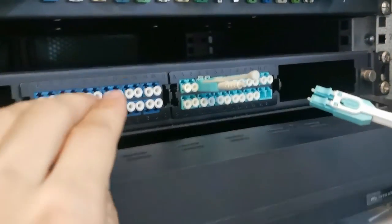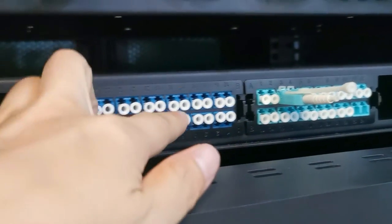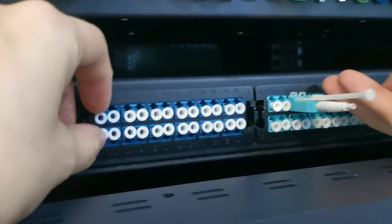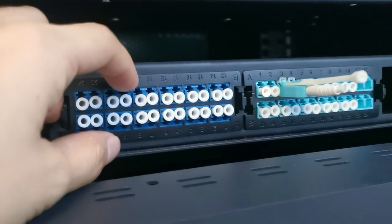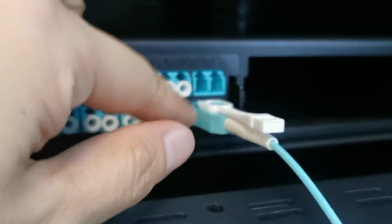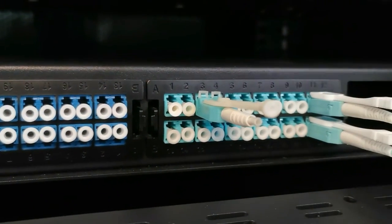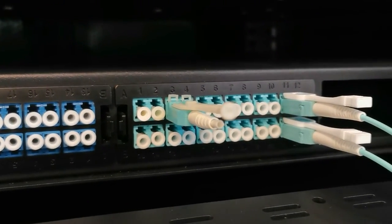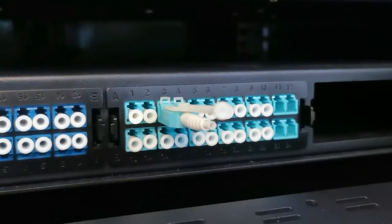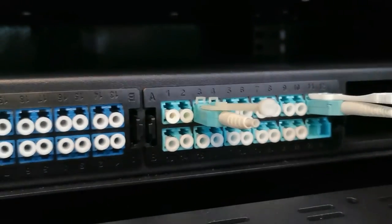We can see the use. This is a high density LC connectors patch panel, so the space is very limited when you pull out the LC connectors. So you can pull in the pull stick, so it's very convenient in the data center.